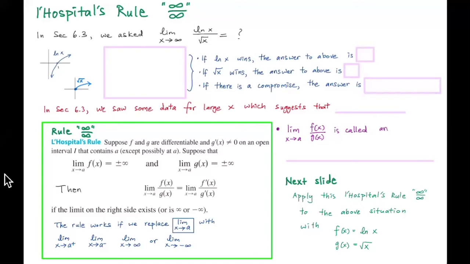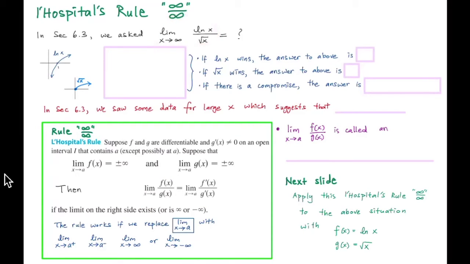In this section, there are only 2 theorems, and this is the second one. Basically, you will replace the 0 here with infinity. It could be plus or minus. And if the right-hand side exists or is infinity or negative infinity, then this equality holds. So let's practice doing that with this example.